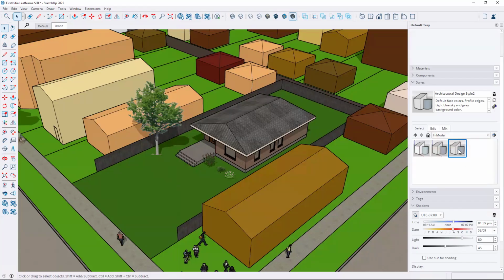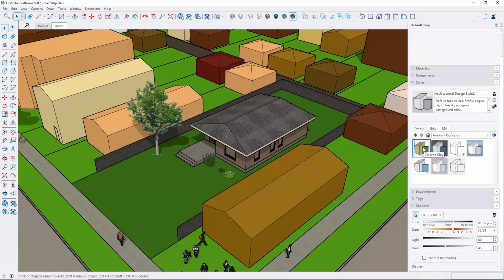So in my model view, I'm in this style right now. This is the architectural design style. It's called number 2 because I said save the change. It's fine. And that's okay. But there's another new setting here, and it's called ambient occlusion. And with this one, it leans more towards lifelike.